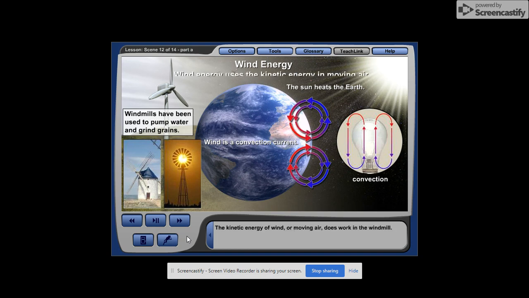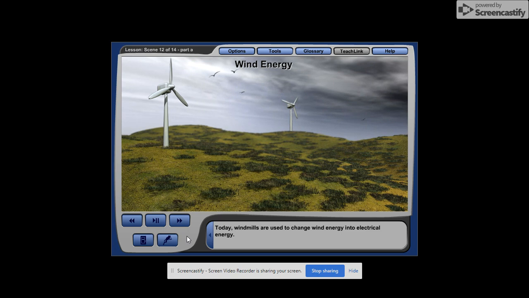The kinetic energy of wind or moving air does work in the windmill. Today, windmills are used to change wind energy into electrical energy. Instead of using steam to turn turbines like the power plants that you have studied so far, the blades of a windmill act as the turbine.